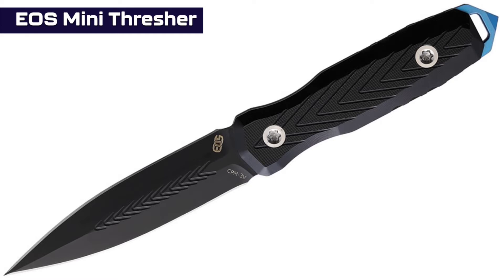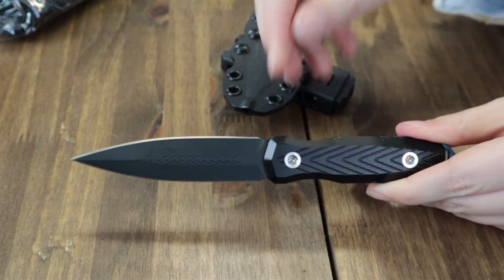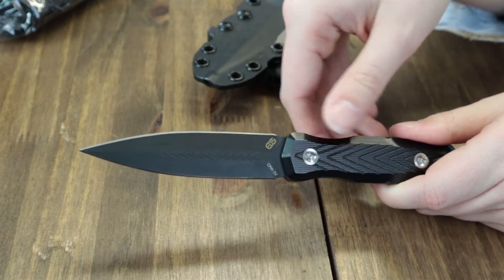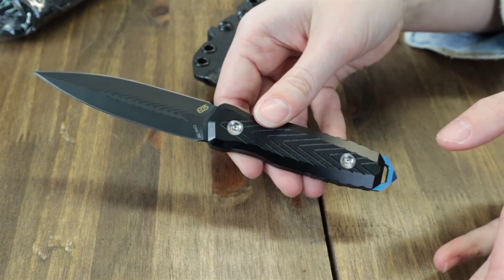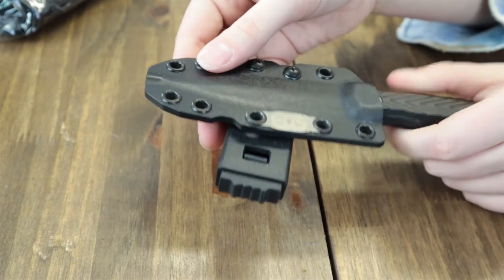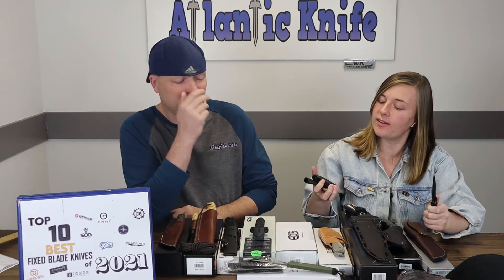Never get between Joel and her Mini Thresher. Coming in at 7.5 inches overall, this double-edged dagger-style carry is ready whenever you are. It features a black aluminum handle with a 3.6-inch black CPM 3V steel blade and a colored glass breaker — spike or nut option, your choice. It also comes with a custom black Kydex boot sheath with attachment. Starts at only $194 from Atlanticknife.com.